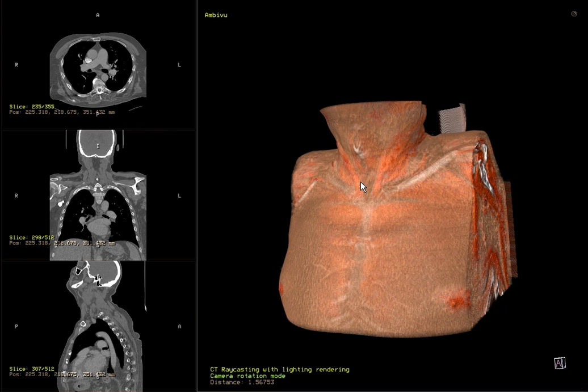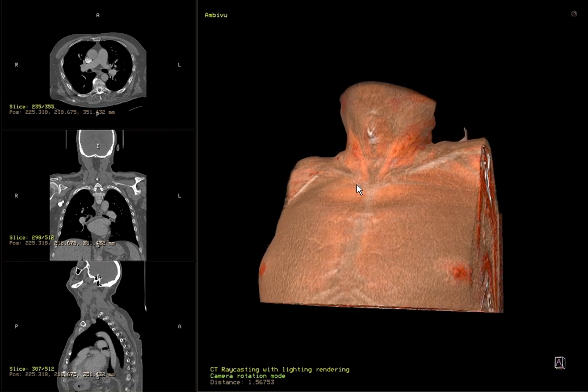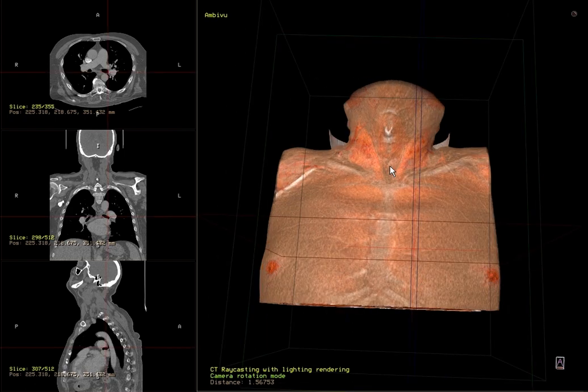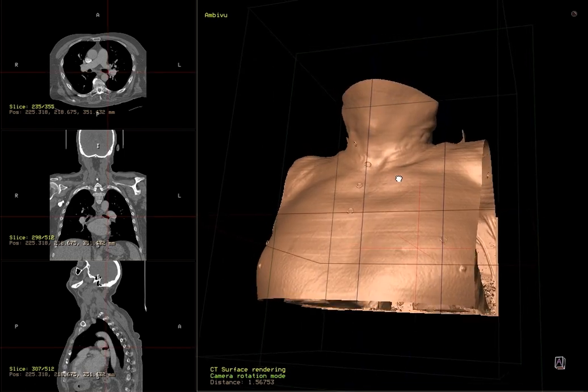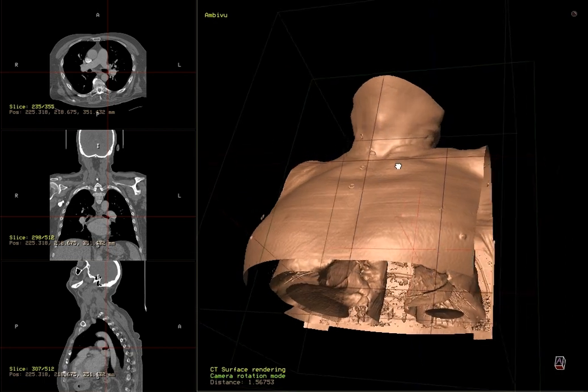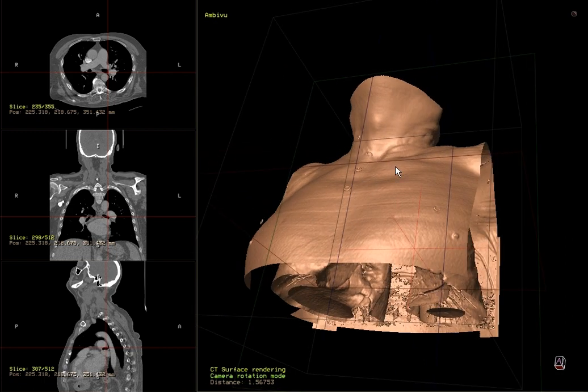It is possible to enter inside the volume and travel by using the free camera. Here I will select the surface mode, and the free camera.